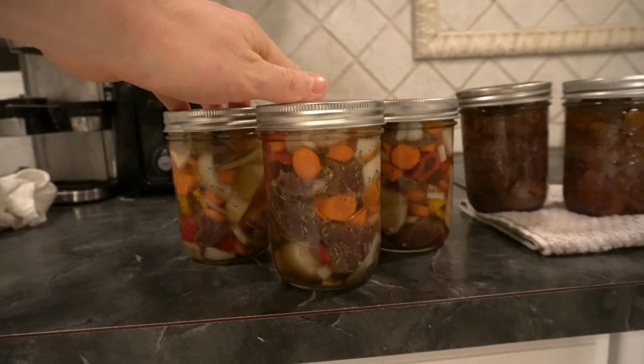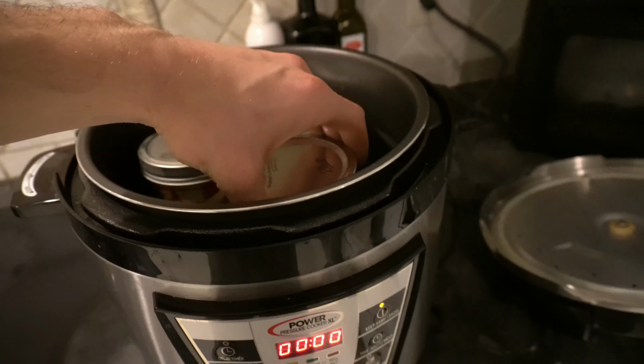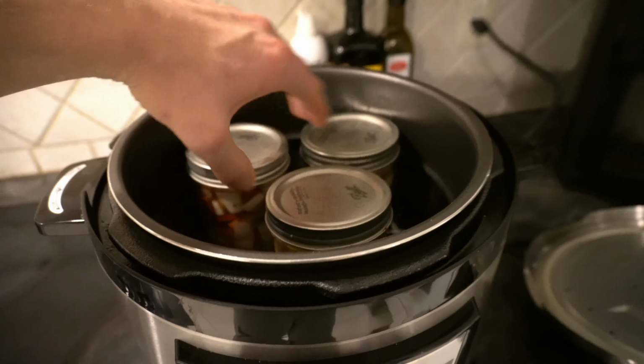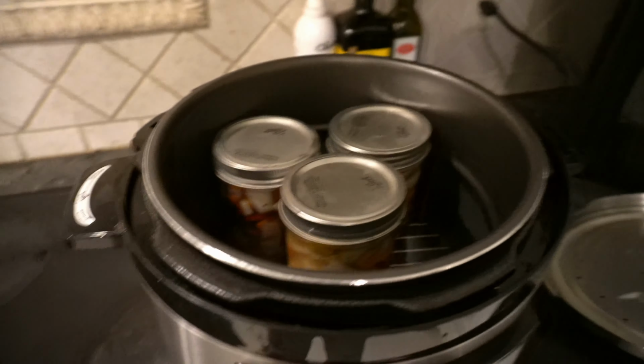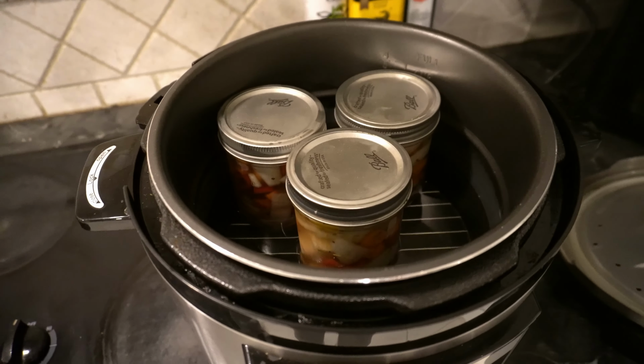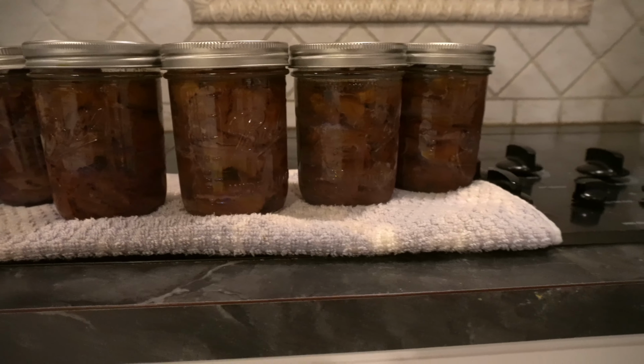I'm going to follow the exact same process. I'm going to go ahead and actually just throw these right back in. The water's still pretty hot. And then just space these out. Go ahead, throw these in there for another hour and a half. Do the exact same thing, and then I'll come and check on them after an hour and a half, take them out, let them cool on the counter, and that's a really simple, really easy way to preserve venison.